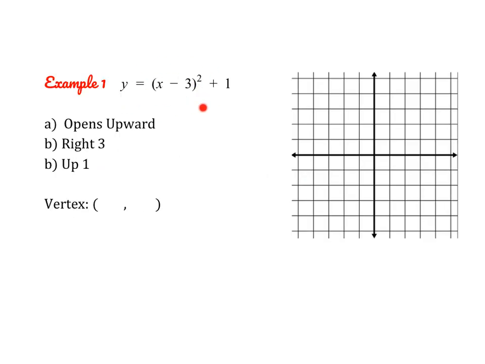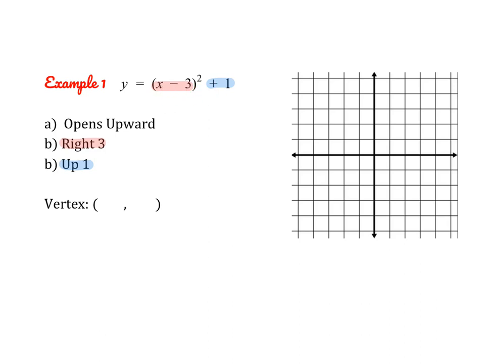Okay, look at this first example. We have y equals (x minus 3) squared plus 1. So I'm going to start at the very beginning. Since I don't see a negative, it's positive. This is how I know that my graph is going to open upward. Now I don't see an a value here, which means it's not going to get wider or narrower. It's just going to stay the same as our parent function. Now notice here, since this value says minus 3, remember if it says minus, we actually move to the right 3. Now the number at the end says plus 1, so that number is telling us to move up 1.